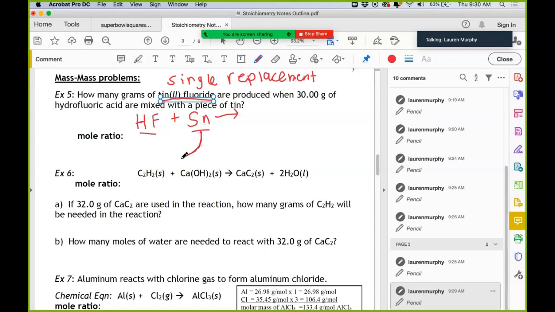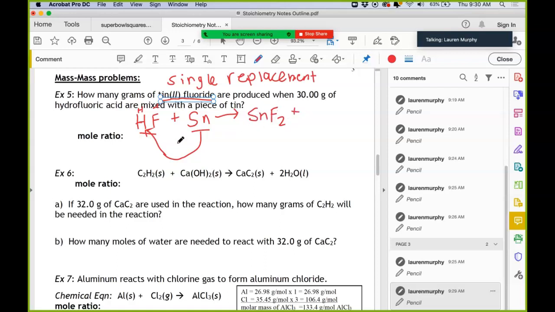So the tin is going to come in and kick off the hydrogen, right? Metals like to be positively charged, so the positively charged thing will replace the other positively charged thing, and hydrogen is the +1, -1, okay? So they already tell you who one of the products is, tin 2 fluoride. So tin is +2, fluorine is -1, so this is how they go together.